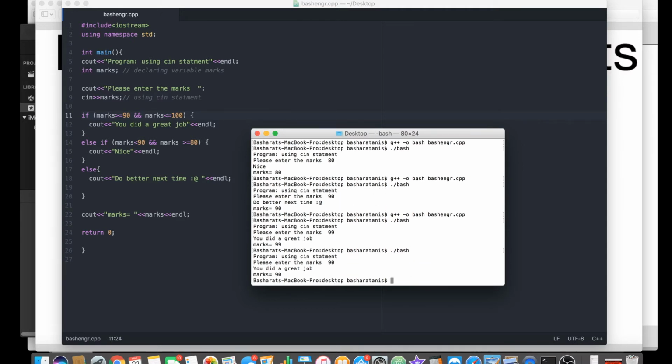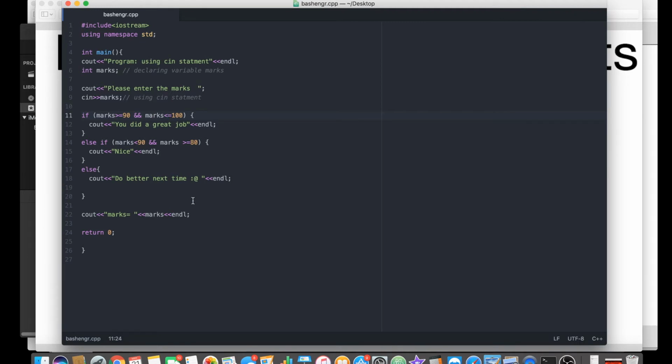Like 90, you did a great job. Awesome. I don't want to write a lot, but I can write this block of code again and make a condition for 70 to 80 or something. So it's just a quick review of the if statement, the else if I just added, and the else statement.